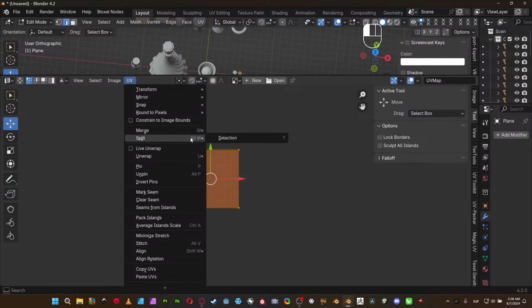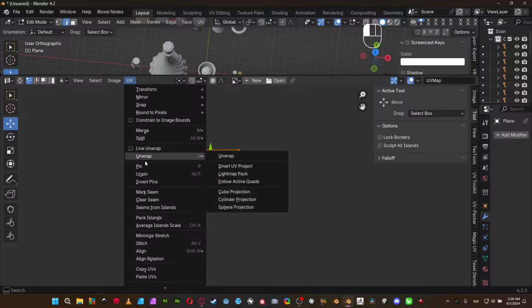Also we have some split. We can split things in here with this. This tool is really awesome. I love it because I have a lot of discipline when I'm working on UVs and I'm pretty fast. So Live Unwrap is when you're working on unwrapping, normally you need to unwrap the objects click by click.